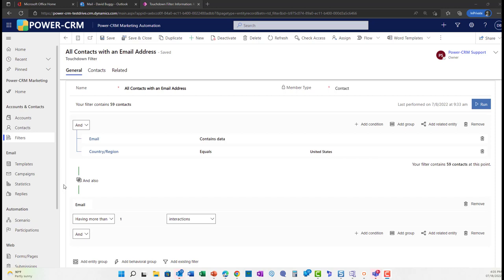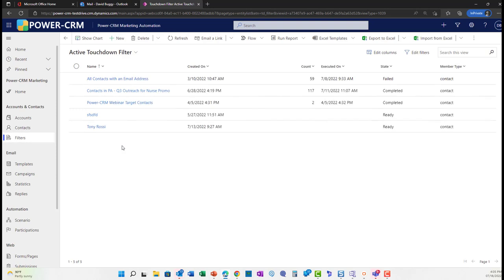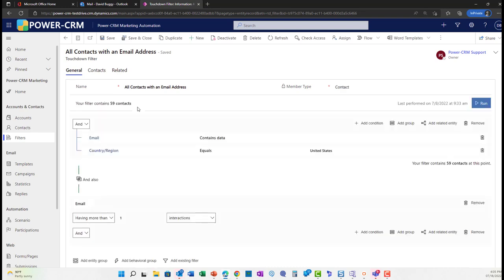All right. So we've got our filter built, and you can build and retain as many filters as you'd like in the system. You can also build automatic filters, or what's called dynamic filters. And what that means is that the query being used behind the filter is constantly looking for contact records that meet the criteria defined in the filter.